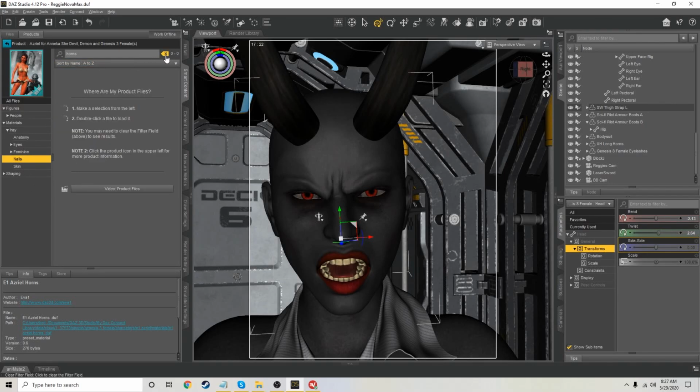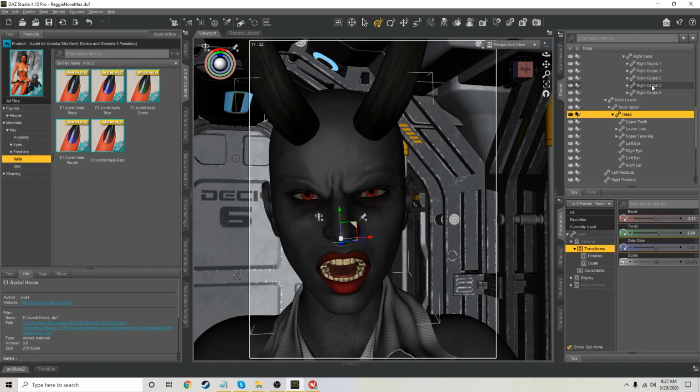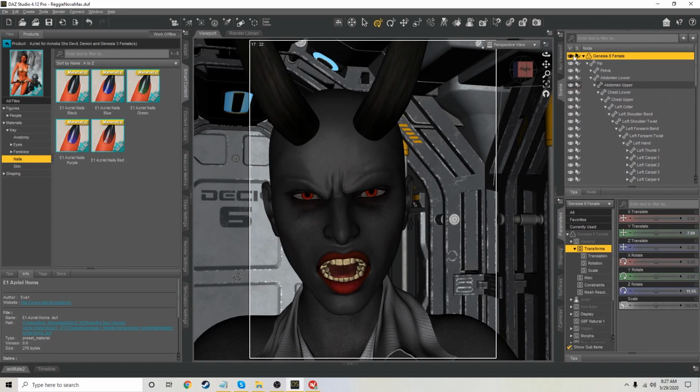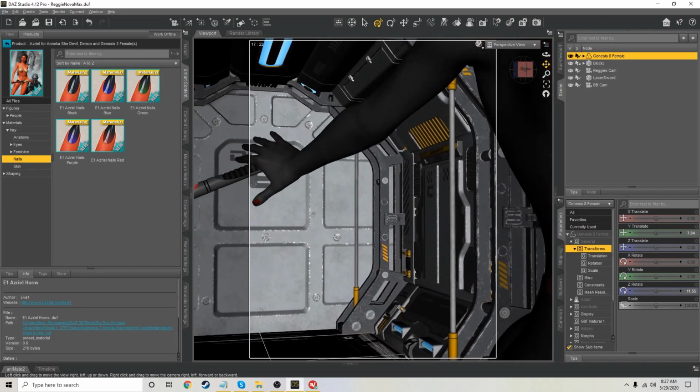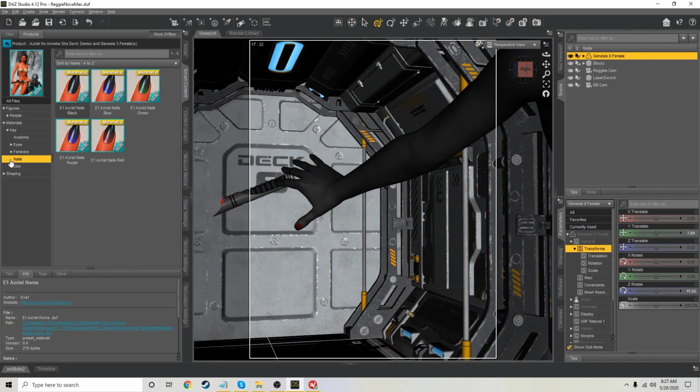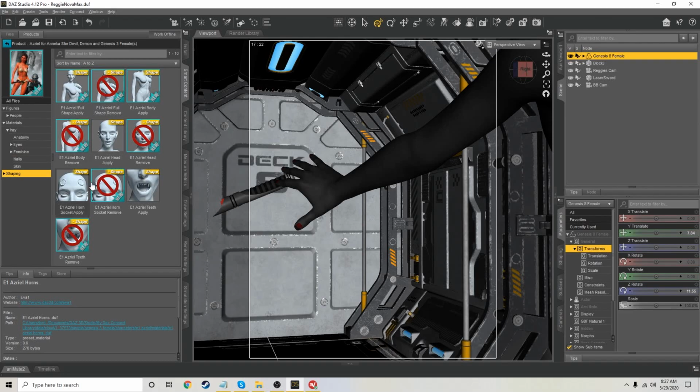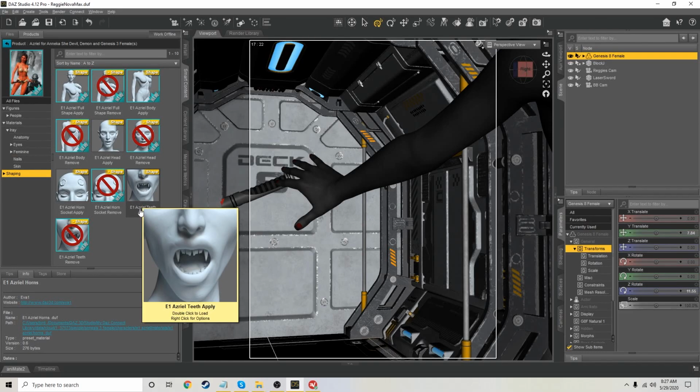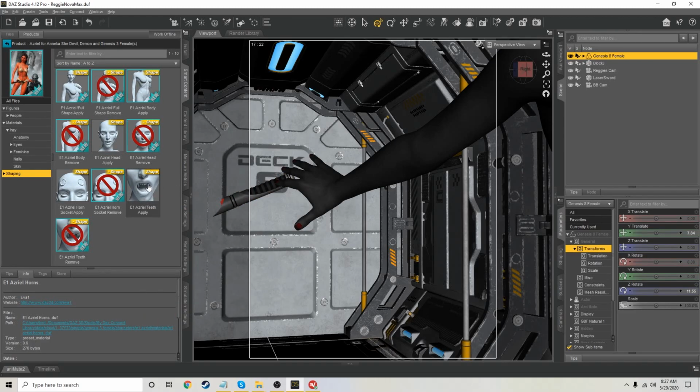Let's see if the nails will work. I got the answer for the nails if they don't work. Shaping. Well, the head worked.